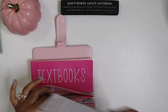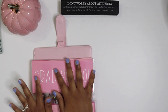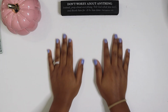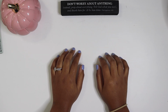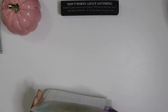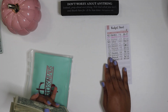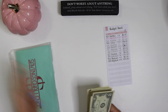My Sallie Mae loans finally went into deferment. So I'm going to have a little bit of extra money, but I did skip paying Sallie Mae this month because I saw that it was in deferment. But I'm going to continue paying it. I'm going to do a separate video on my Sallie Mae, but I have one loan that is $5,800, I think, and I want to pay that off by the end of the year, or by February at least. Even though I don't have to pay it, I'm going to pay it anyway. So y'all are finally going to see me make some student loan debt moves forward. I'm finally going to be doing something for my student debt.